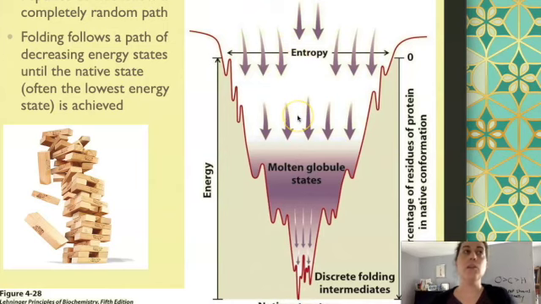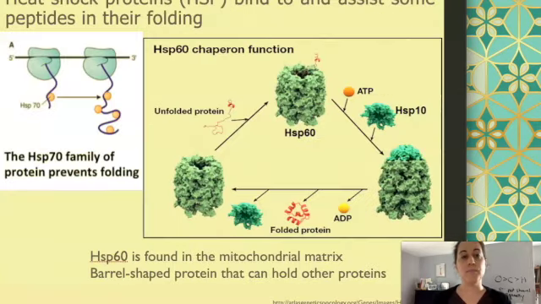As we go down here, the protein is changing shape, but parts of it are becoming more and more stable. So the energy decreases. Finally, here at the bottom, the protein might find a stable shape that is not functional, not as it should be. And there are certain molecules that can help the protein get back into its correct shape. This is one of those proteins, heat shock protein 60.